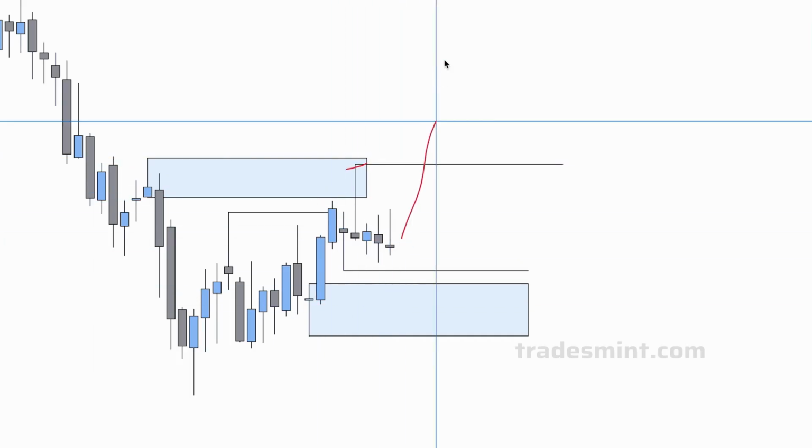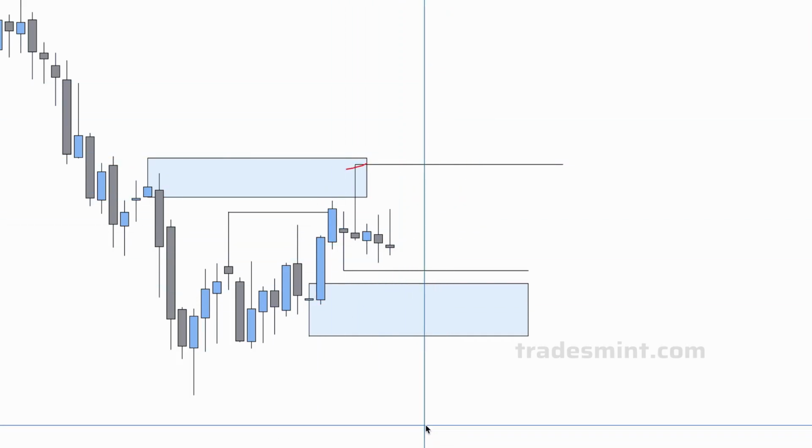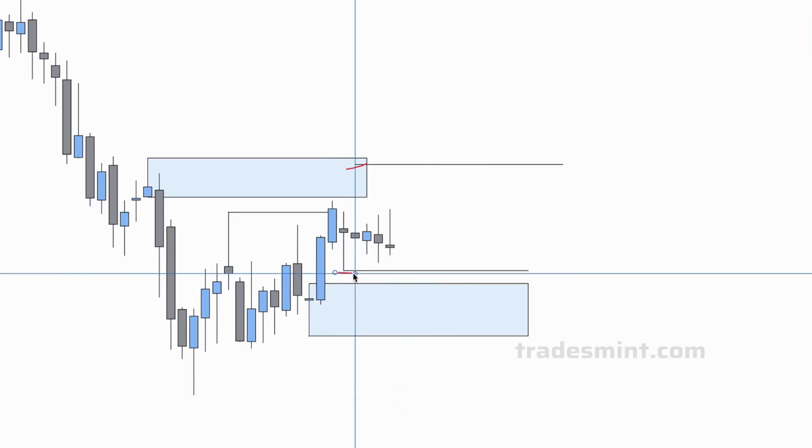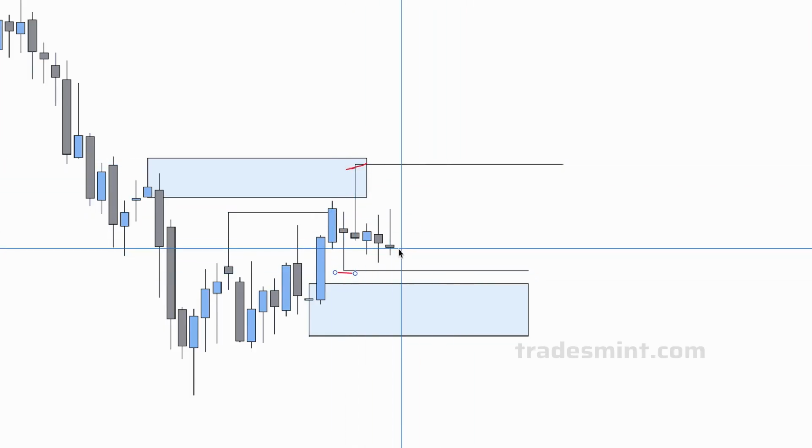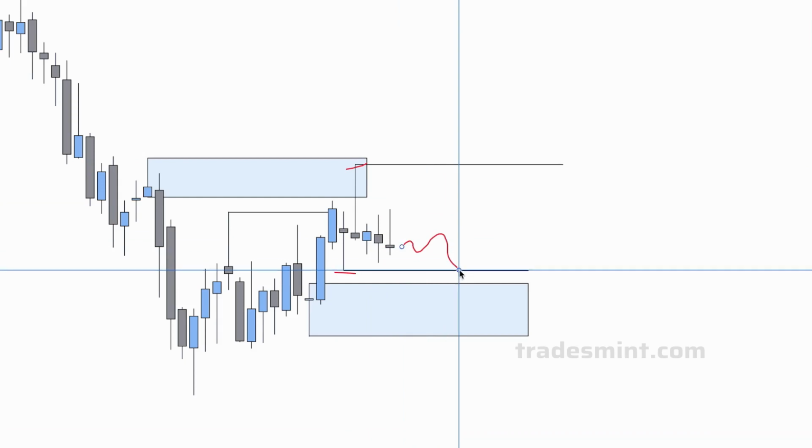We don't know whether this is going to go up or it's going to be the end of the uptrend and go down, but it doesn't really matter because we've formulated 2 points of clear liquidity on the up and downside that will allow us to find our trades through the week.